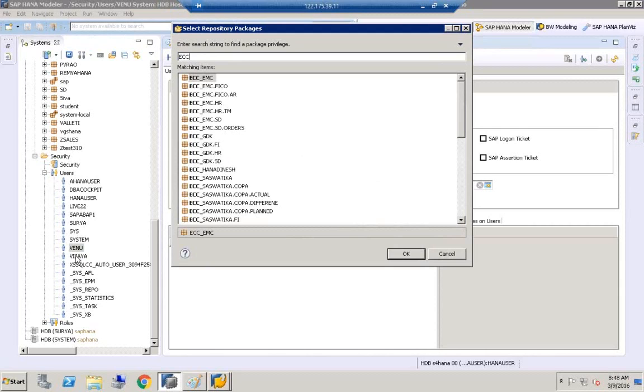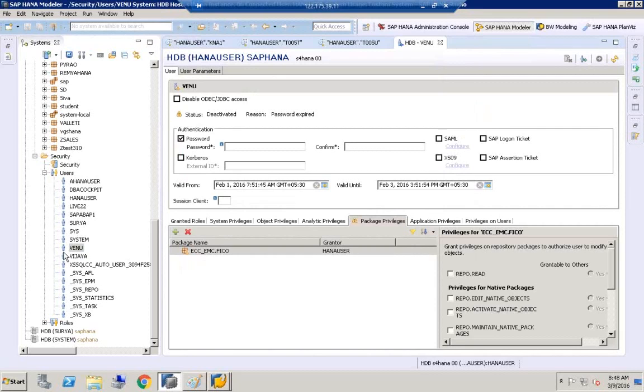So this user Venu can have access to these following packages. Actually, I can restrict this package. When you give something called root package, he can access all the packages. Everything he can access if you give root. So I'm not giving root, I'm only giving, okay, he can access this package called ECC EMC FICO.